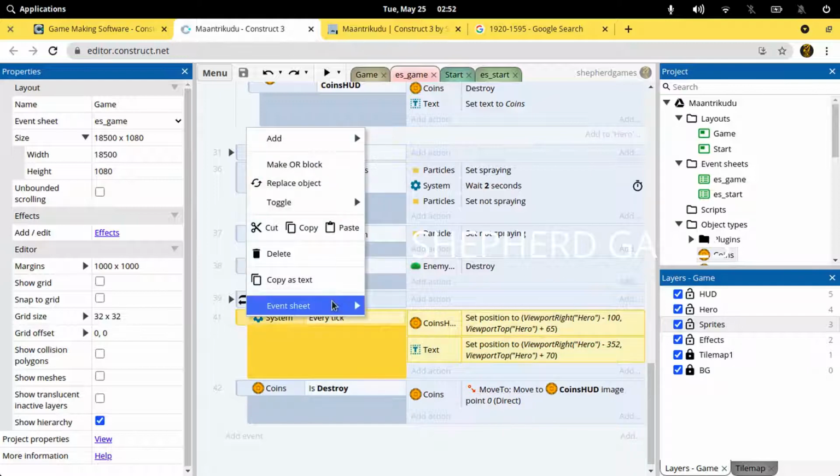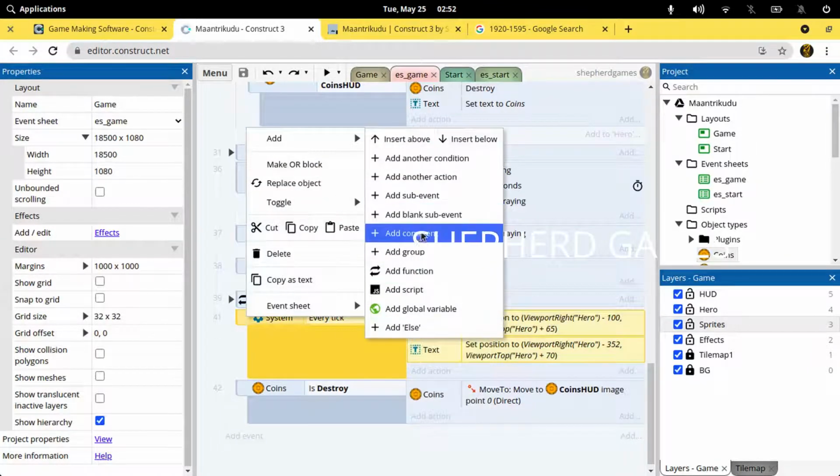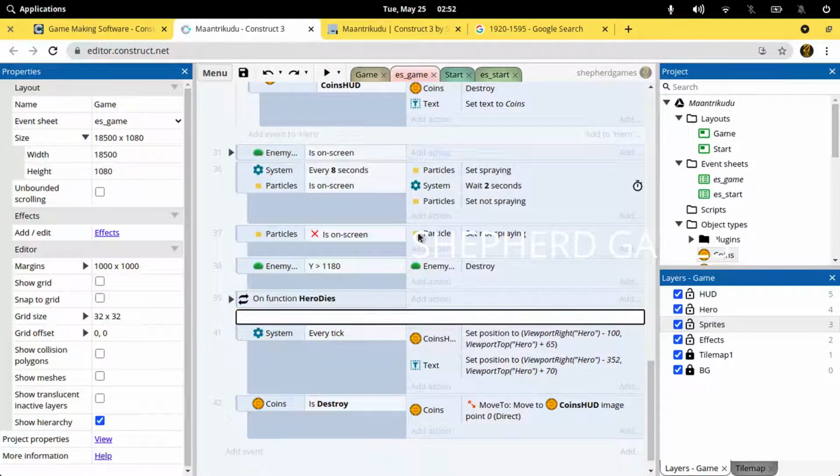Okay, so I'll add a comment here just to remember, or for future reference, otherwise I might forget. So program for coin system: keeps the coins HUD and score text on the right position always.